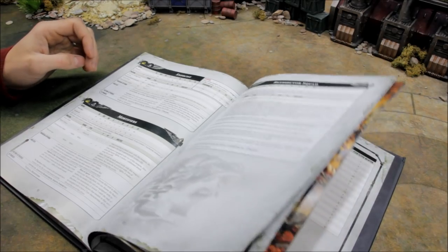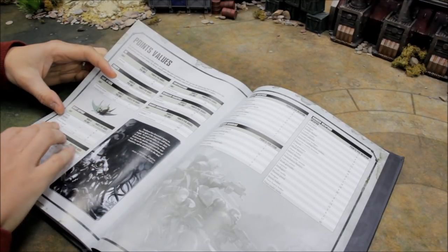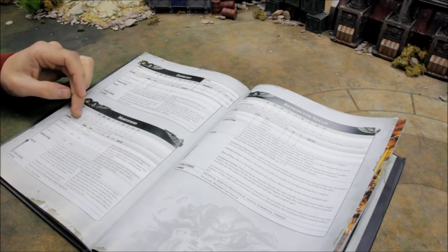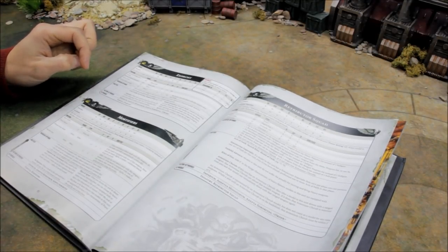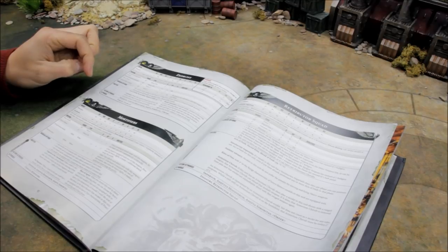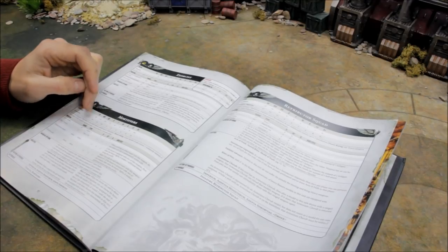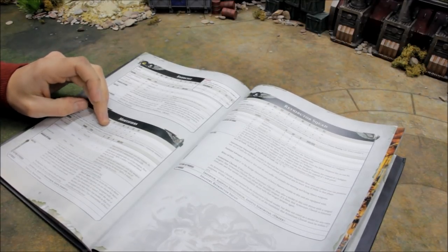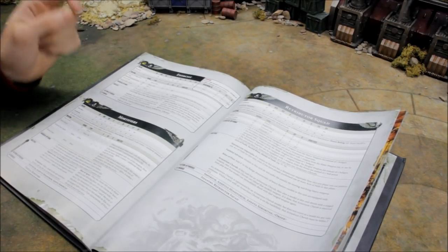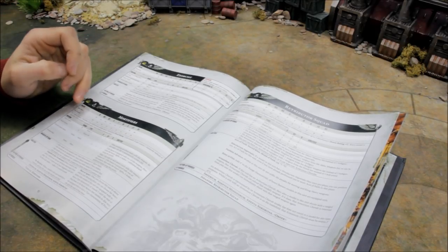Mortifiers next. Power level 3. 36 points. The Anchorite is 42 points. You get one mortifier, and the unit can contain up to 5 mortifiers. It can contain 1 Anchorite instead of 1 mortifier. Each one is equipped with 2 heavy bolters, 2 penitent flails. Wow, interesting. So the mortifier here, movement 9, so they're quick enough. Weapon skill, ballistic skill 3 plus. Strength 5, toughness 5, 5 wounds, 4 attacks, leadership 8 and a 4 up save. And the Anchorite has a 3 up save. And that's it, nothing else extra. But impressive stat line for these.